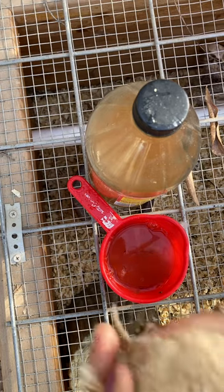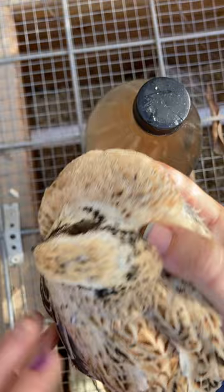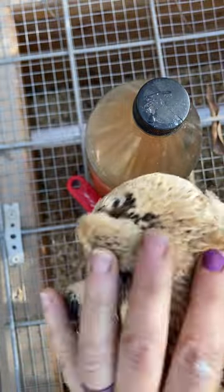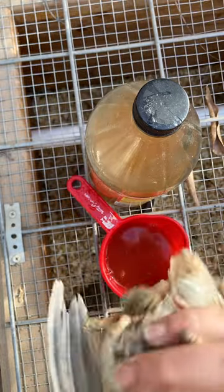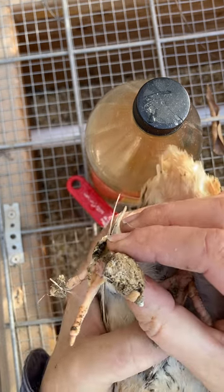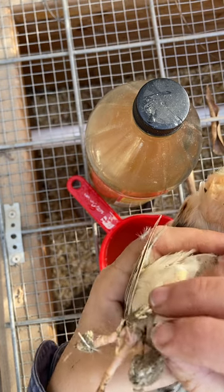First of all, I'm going to show you one of my Italian and Manchurian quail that are just gorgeous - this is one of my roosters, one of my beautiful little roosters. It's okay bud, I know you don't know I'm trying to help you. I'm going to show you what it looks like first of all, for those who may not know what I'm talking about - it's this thing right here. If you can see that, it's just horrible. I never had a problem with this before.